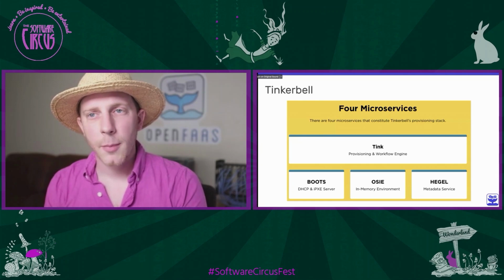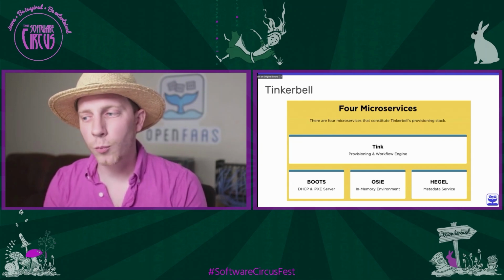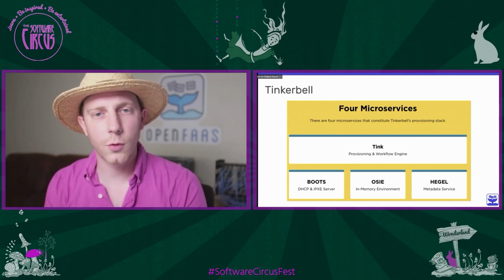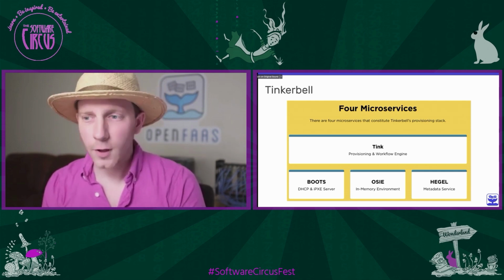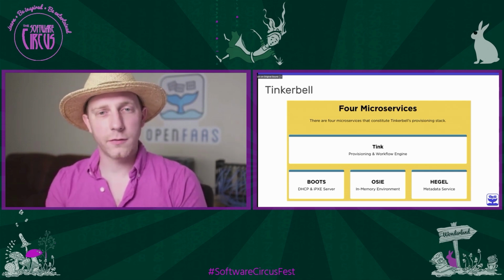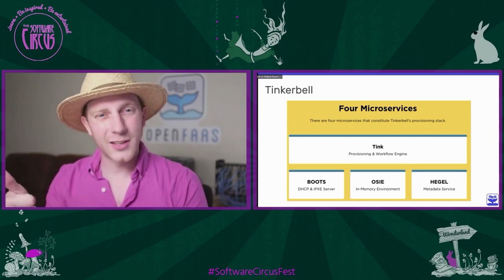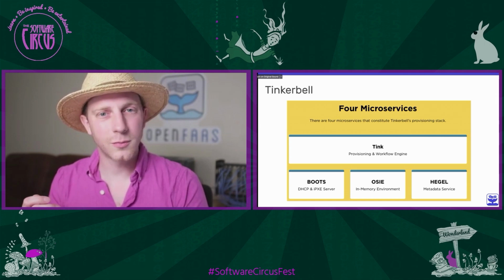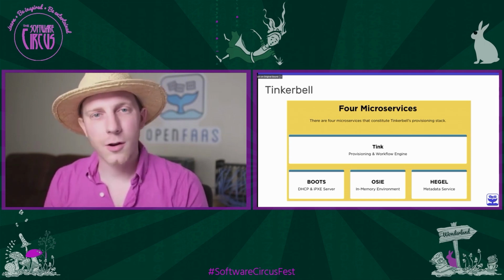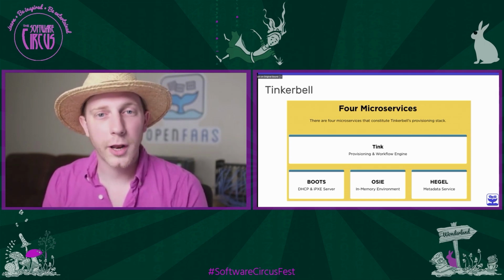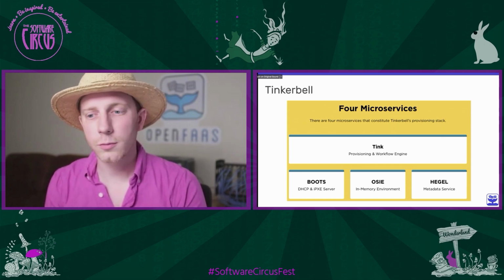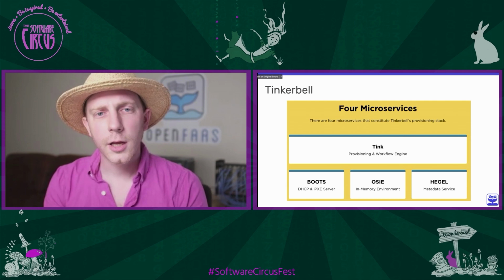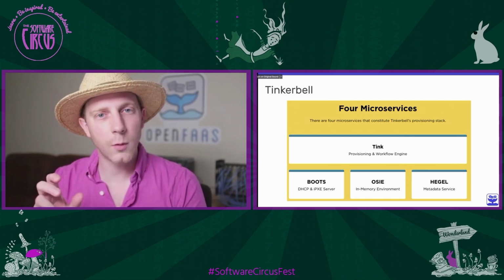Now, the Tinkerbell project from Packet has broken this down, I think, quite nicely into 4 different services. There's one called Tink, which is where you would actually define, okay, format the disk, then install Grub, then install the root file system, and then maybe, I don't know, run cloud-init. If you want an example of how that all works, you'll find it in my repo at the end of the talk.